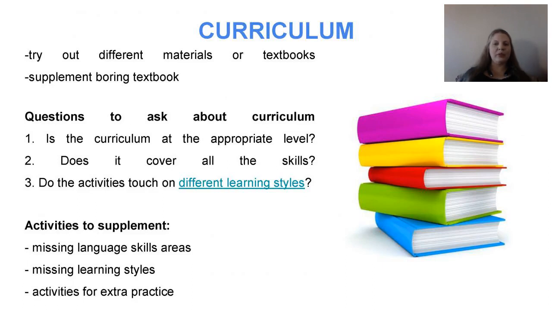So for instance, these may cover missing language skill areas, or you might need to find some activities to cover the missing learning styles. For instance, you might need to prepare some more visual material, or you might need to prepare additional activities that will give your students more practice on the topic that they are studying, because with most textbooks they usually touch on the topic and there are never enough activities to give the students the amount of practice that they need to actually learn the grammar or the vocabulary topic and be able to use it. So to sum up, in my opinion, no textbook offers enough materials to fully master a grammar or vocabulary topic, and even the best curriculums and lesson plans need supplementing.